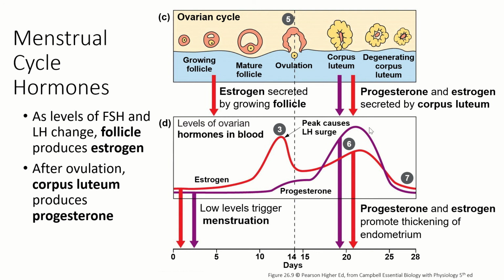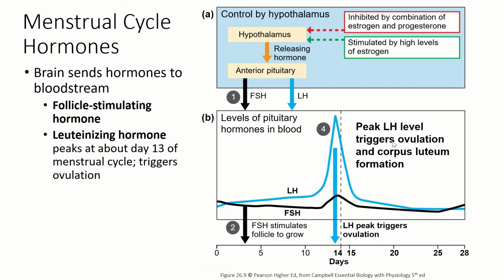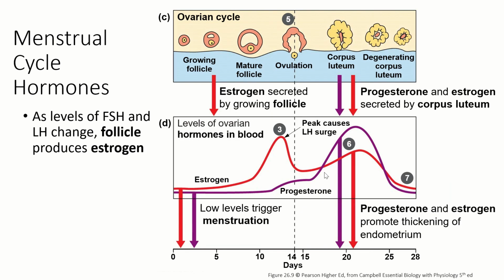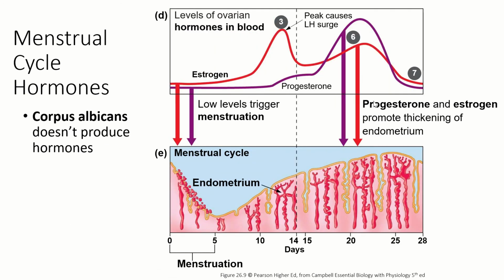And if the progesterone levels stay high, then the levels of luteinizing hormone and follicle stimulating hormones stay low. You don't get the development of another follicle. You don't need one. You have a successful fertilization. So if you give a woman progesterone, then you're telling her body that fertilization has happened and there is no need to develop another follicle. There's also no need to thicken the endometrial layer. And that's what the birth control pill does.